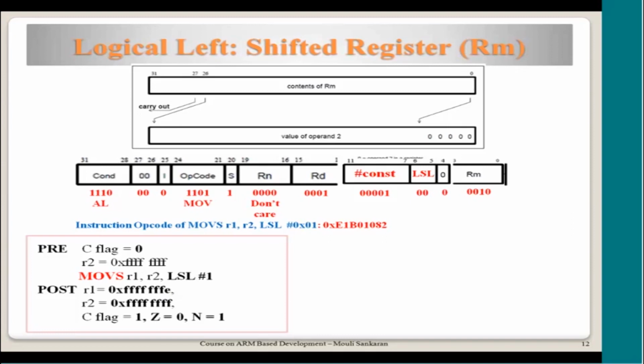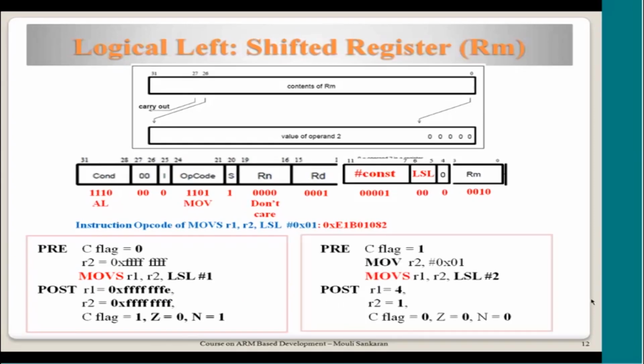And these flags are set because this result has MSB as 1, so the negative flag is 1, and it is not a 0, so the zero flag is 0. So I have taken so much time here to explain this. I hope you are able to understand it. Then we can go a little faster in the next set of examples. Okay. Now let us see. I want you to hold on to this presentation and try to interpret it yourself, and see whether what you see is correct or not, then maybe listening to me will be better.